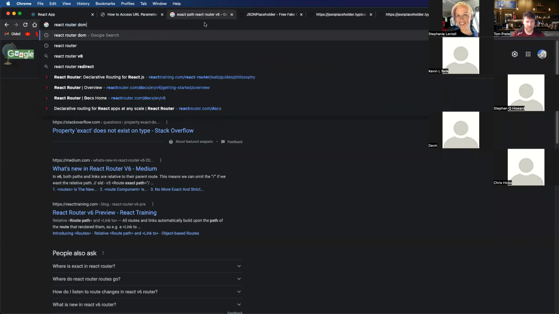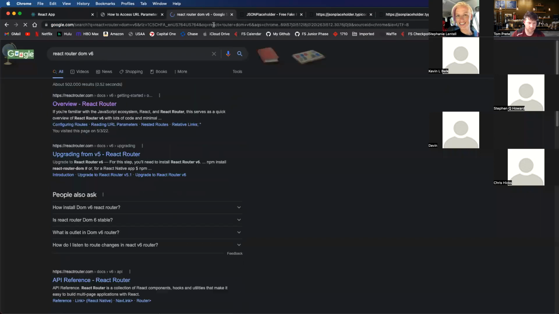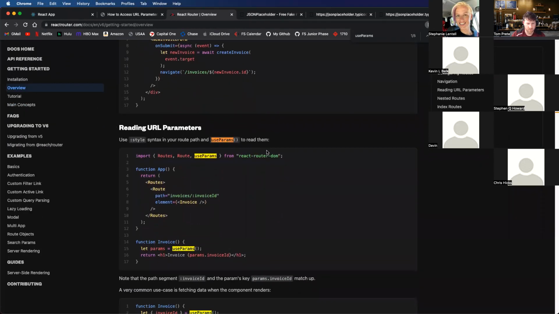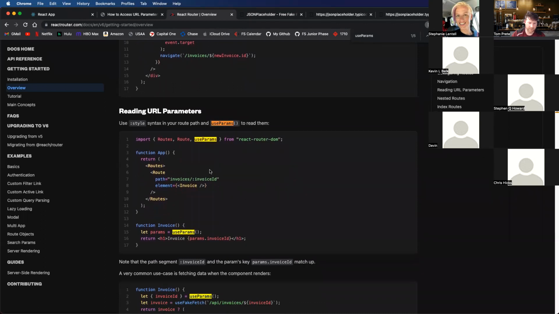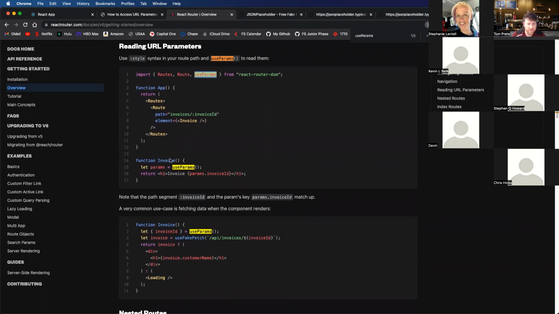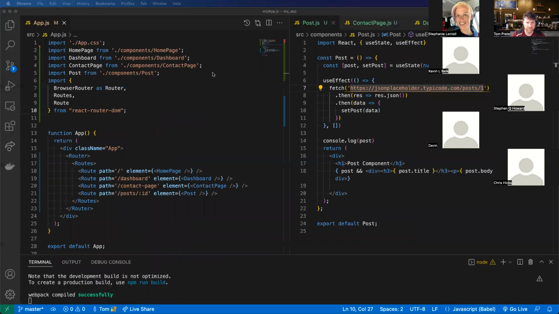React Router DOM v6. All right, let's see how this looks. So useParams, reading parameters like that. So I'm going to import useParams at the top of here.